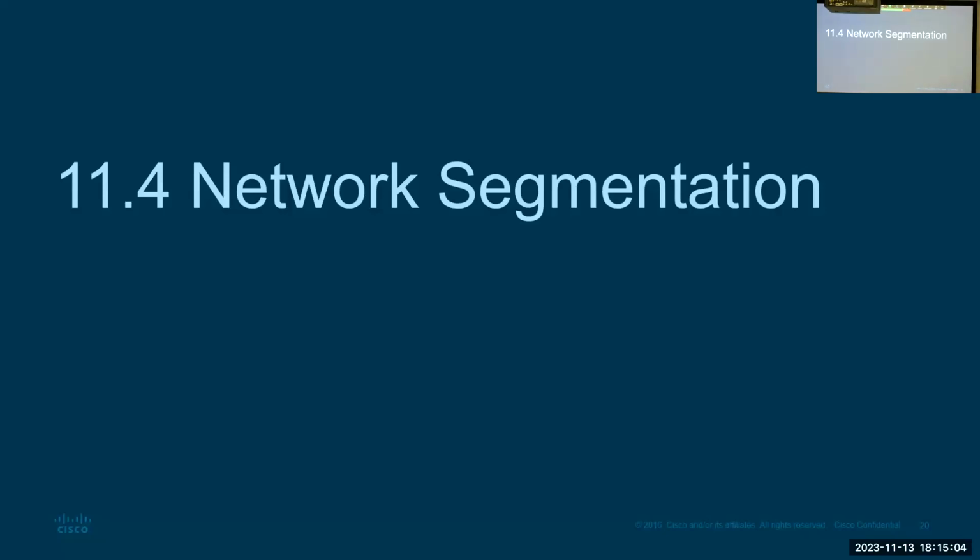So what are some of the reasons we'd want to segment our network or subnet our network? Network traffic. Okay, so to do what with network traffic? We have a lot of broadcasts. Broadcasts are, yes, exactly. Broadcasts are a big problem in modern networks because devices are just continually spewing out broadcasts or multicast, which in most networks are treated the same as broadcasts, at least by the switches.